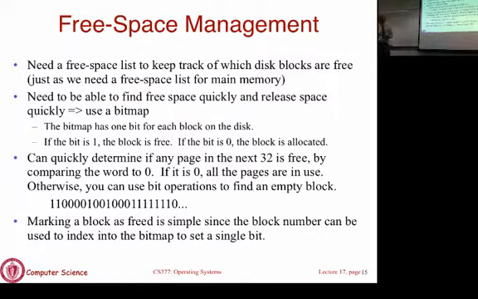Okay. And this is simply the problem of how does the OS track what blocks are allocated to files, what blocks are free, unallocated. So if you create a new file, you can allocate blocks to it. The way you do this is either you have to keep what is called a free block list or a bitmap. A bitmap is simply a structure which has one bit for every sector on your disk. And if the bit is 0, that means it's not in use. If the bit is 1, that means it's actually taken.